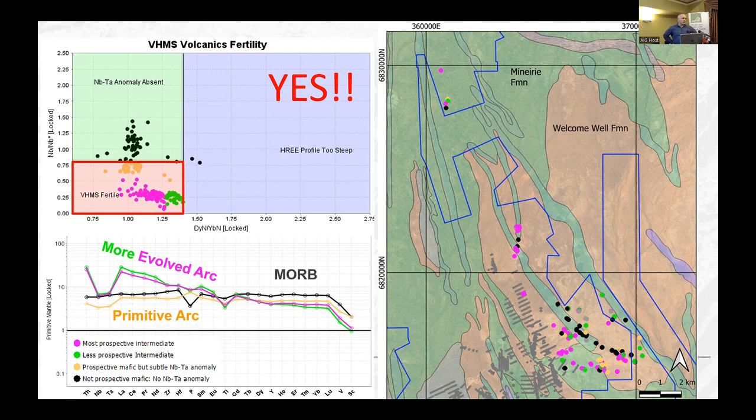Now, I won't go into all of the details, but what it tells you is that that melt was shallow. If it's a deep melt like a porphyry copper, the amphibole and garnet will hold on to the heavy rare earths, and they'll do it progressively. So you'll get a slope rather than a flat profile. Shallow melting, very high heat flow. You have to have it for a VMS environment.